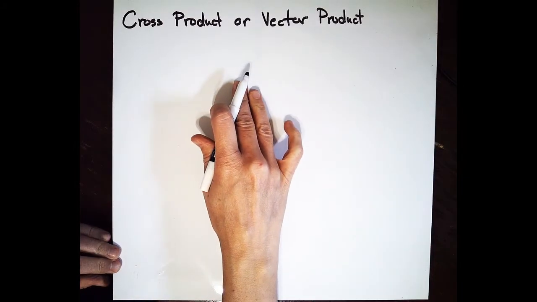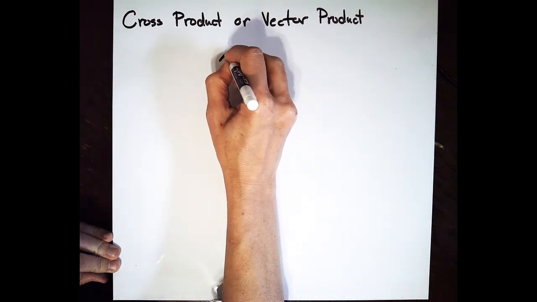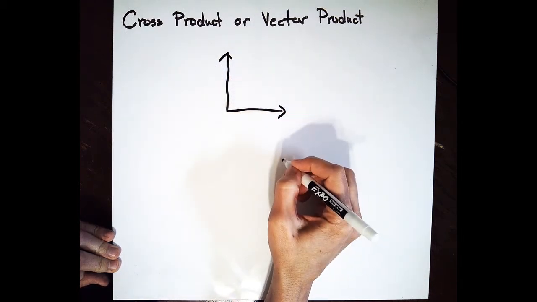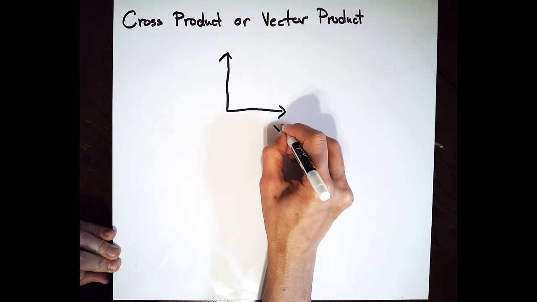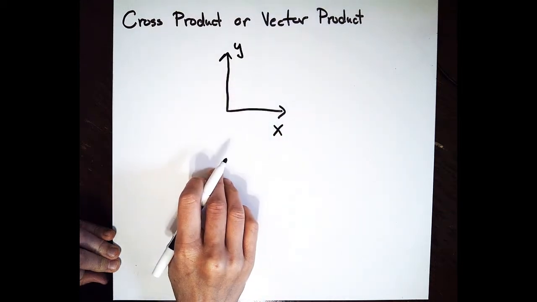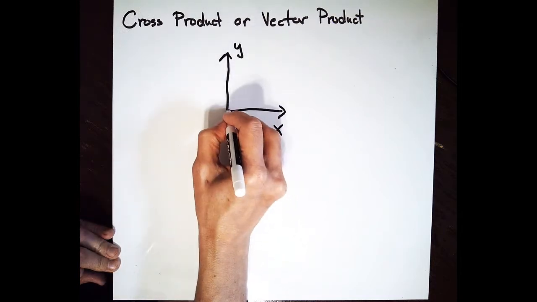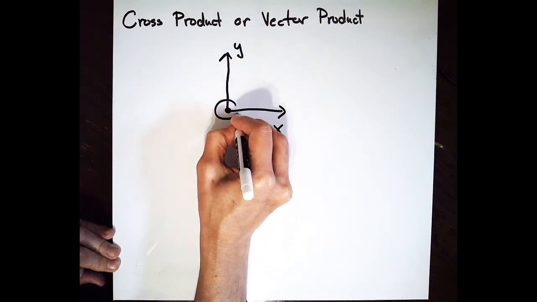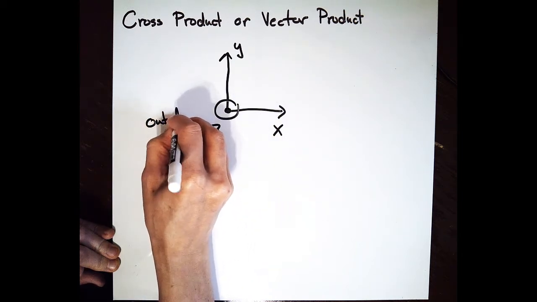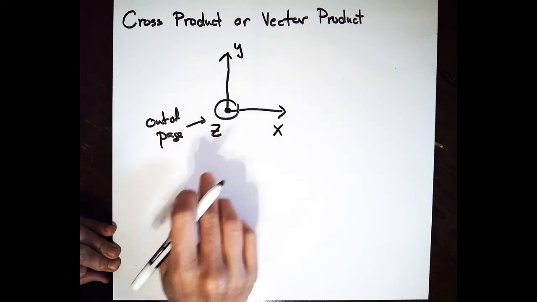So one more thing that I want to talk about before we leave the cross product introduction, and that is why folks talk about our coordinate system as if it's a right-handed coordinate system. What they mean by that is if we have x here and our y direction this way, we necessarily then have to have z coming out of the board towards you. So I'll draw that as our little dot with a circle around it. That'll be z. That means out of the board or the page. Z is going out of the page here.